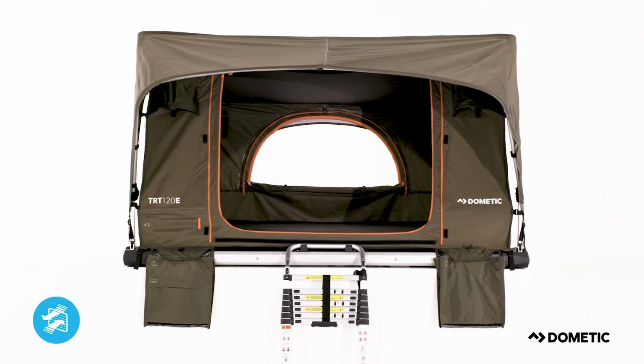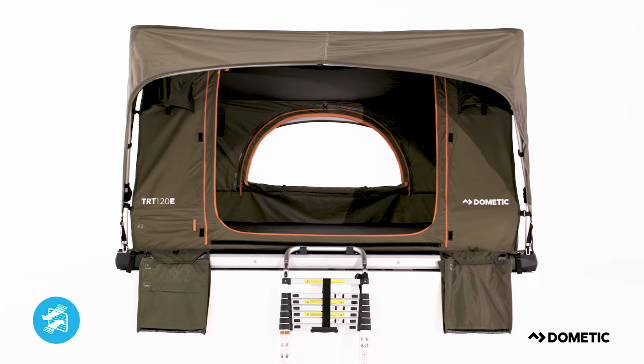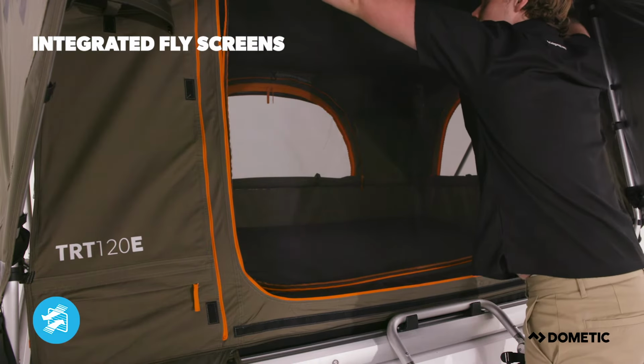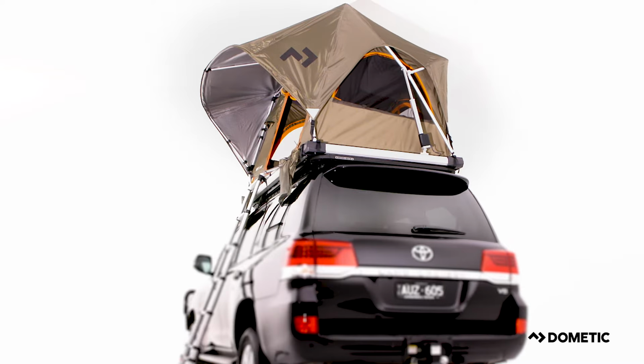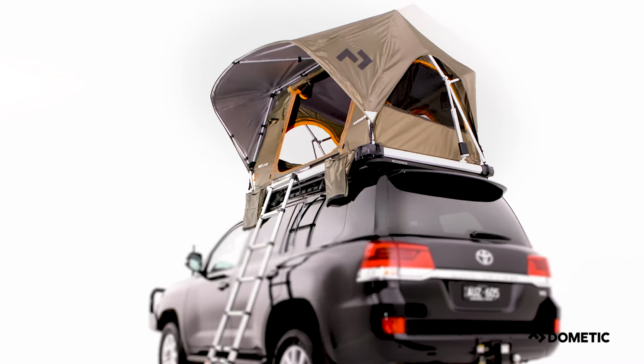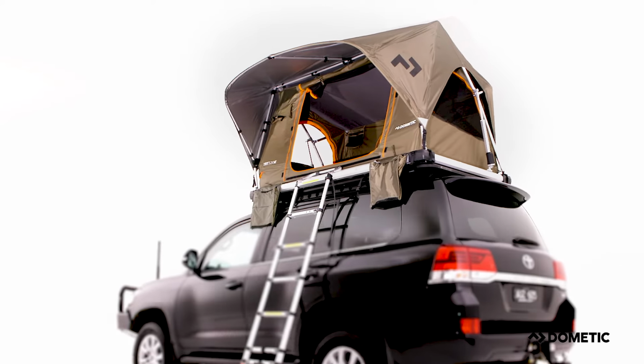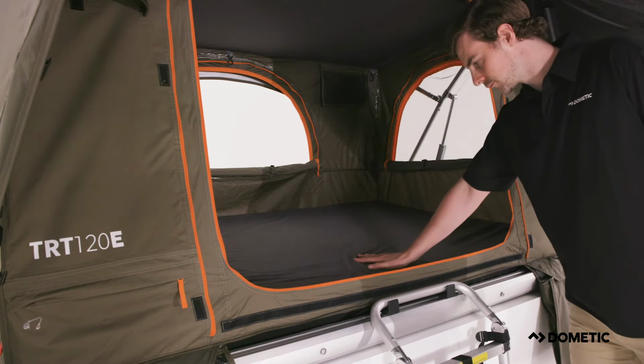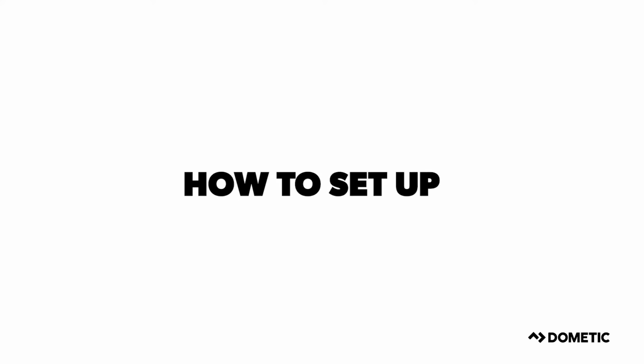The double-layered windows allow for plenty of airflow and ventilation throughout the tent. Despite its robust construction, it's lightweight thanks to the aluminium frame. The TRT120E also includes a 5cm high-density foam mattress so you can comfortably sleep 2 people. Setting up the TRT120E is simple.